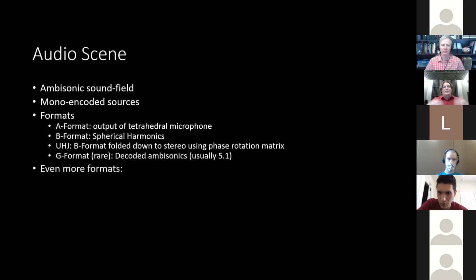Now we're talking about formats, even more formats. So we talk about A format and B format, which tells us what the audio is. Are we talking about the output of a tetrahedral microphone? Are we talking about actual spherical harmonic coefficients? But one of the issues we run into is, what is channel 1? Like, which spherical harmonic is channel 1? And then we also run into that issue of the weighting of the coefficients, so that as we sum them together, we want to make sure that, when we decode our ambisonic sound field, the output isn't greater than 1 and we end up clipping where we shouldn't be.